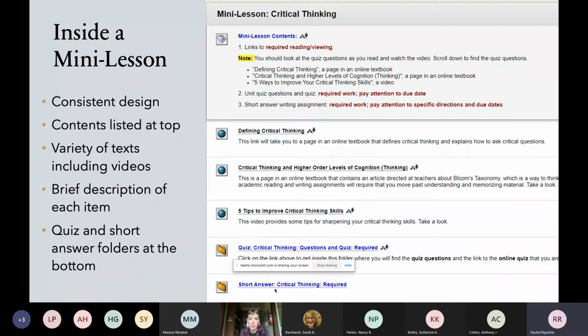Students like to know, okay, this is a pretty short mini lesson or unit, this may take an hour or two of my time. Where for a more involved unit, it's nice to know, hey, this may take me 4 hours to complete. So I think estimating time to give students that kind of heads up about how long something will take online is helpful.